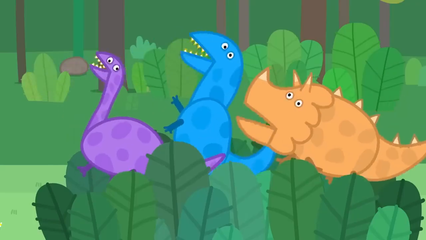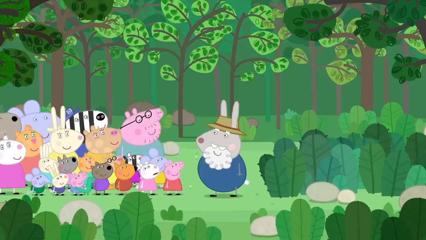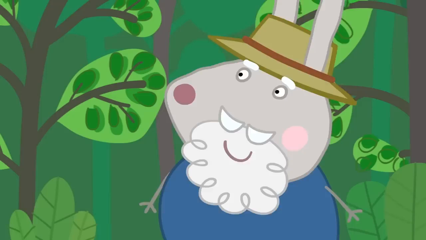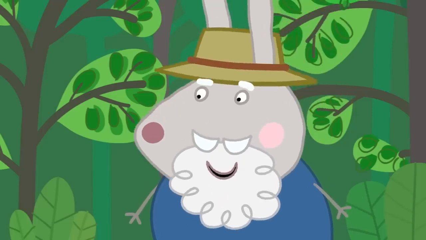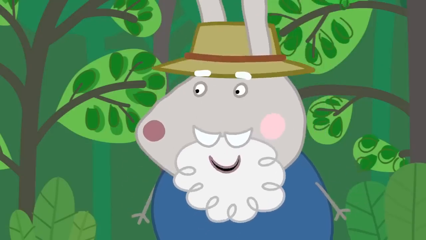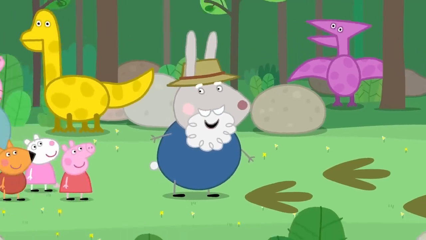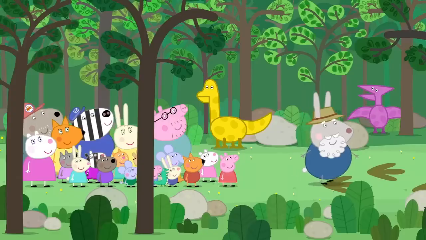We are the dinosaurs. Listen to us roar. They're a bit small. Yes. Aren't dinosaurs meant to be big? Yes, we do have a big dinosaur, a real whopper. Would you like to meet it? Yes, please. These are its footprints. We just have to follow them.